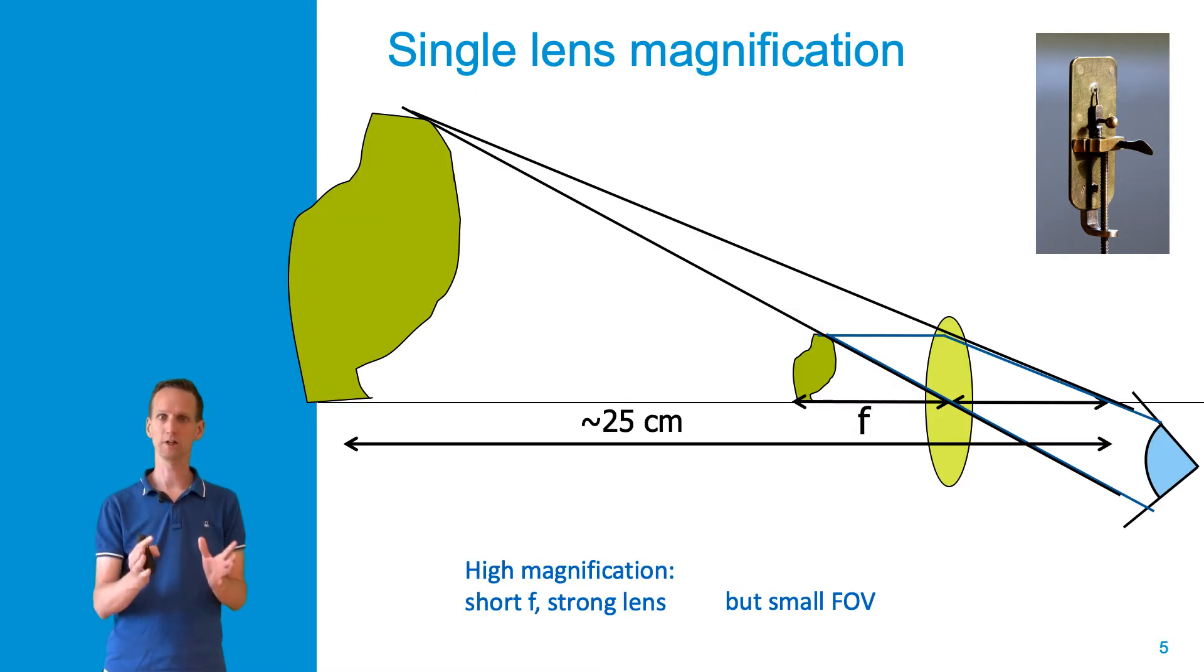However, we should realize that this is not the same as a system where a researcher looks through a lens at an object. So we see that depicted on the slide here. Now our eye brings in an additional lens and typically portrays the image of the object at a distance of 25 centimeters behind the object.